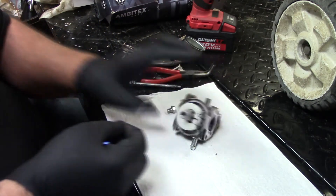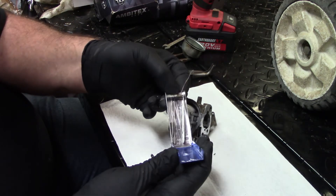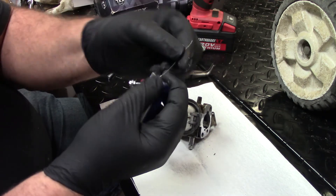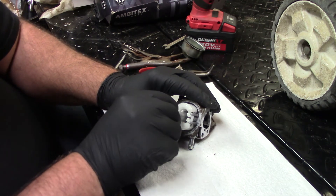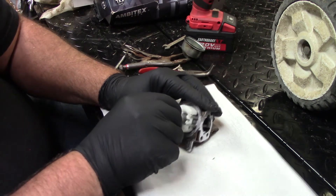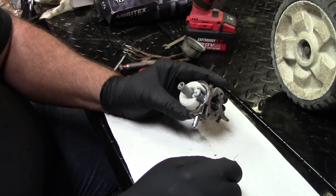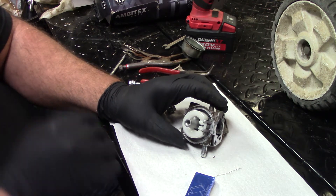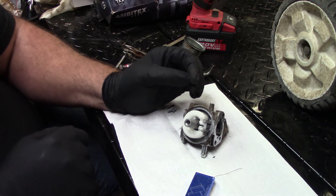Some of you may have already seen these - these are pipe cleaners, or torch tip cleaners. They've got a bunch of little files in here basically. This is the one I always use most of the time. Just take that up in there and run it up in. That one's good - and that one's good and clogged. So I'm going to go ahead and pull that orifice out of there and see if we can't clean it outside the carburetor. Sometimes you get lucky and can get it through there, but this ain't working.